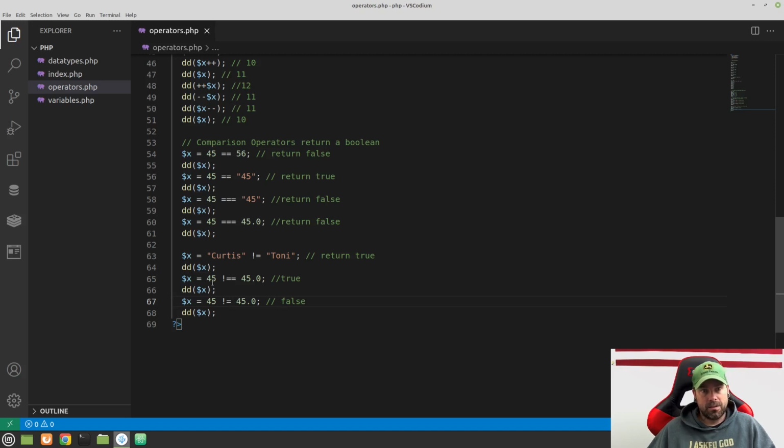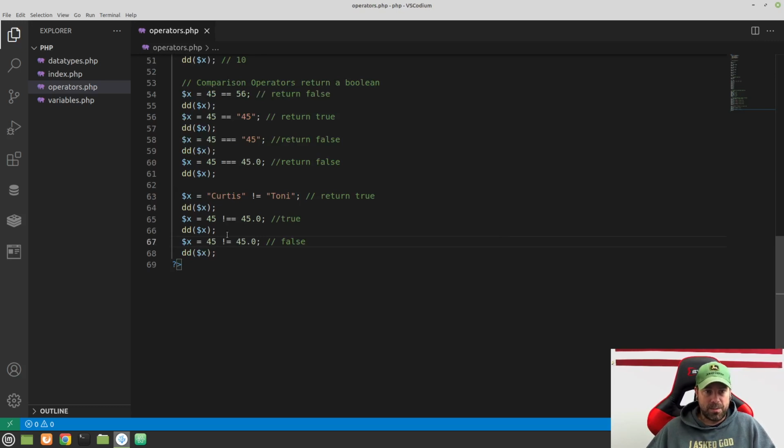Okay, it's not checking that the two data types on the left and right are the same. So I know this is a little bit confusing, but later we're going to be doing a lot of things like if statements, and if statements have to evaluate to true or false. And it's basically going to say, hey, if Curtis does not equal Tony, then do something else. Okay, so that's kind of the logic, and we're going to be doing lots of these comparison operators.